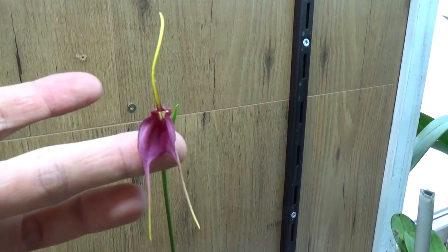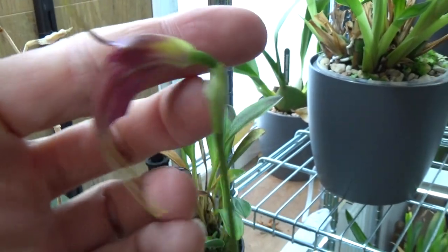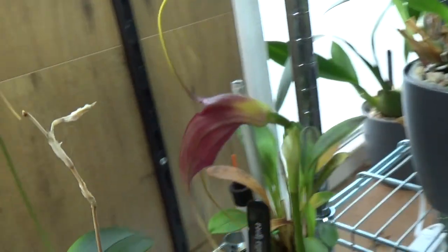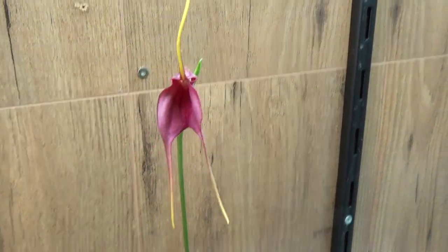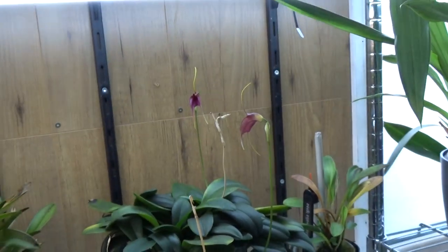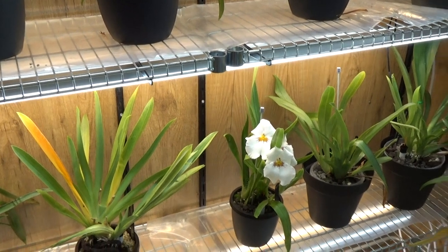And we have this Maxillaria in bloom. This is Maxillaria Black Velvet. But to be honest, I would expect the blooms to be a little bit darker, but yeah, I never grown a black velvet before. So I'm not sure, but it's just a feeling. Really nice shape, I think, the maxillarias have in their blooms. We have quite some spikes going on here, but that's for another video, of course. This is a blooming update. So let's get over to the greenhouse.